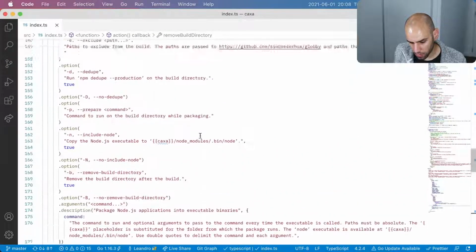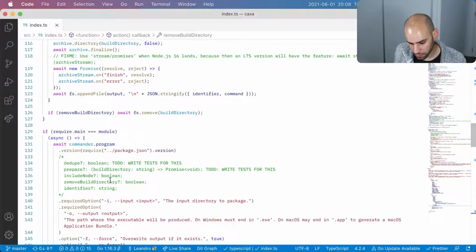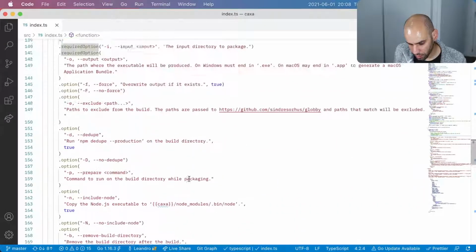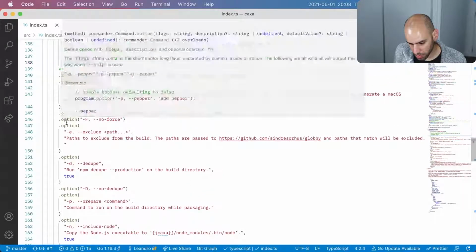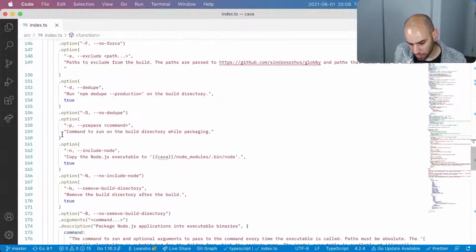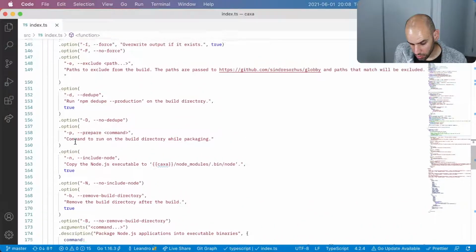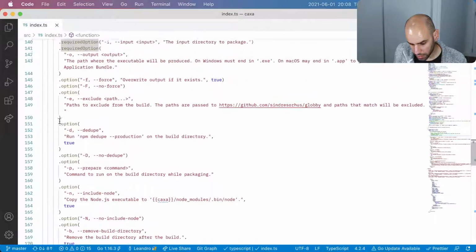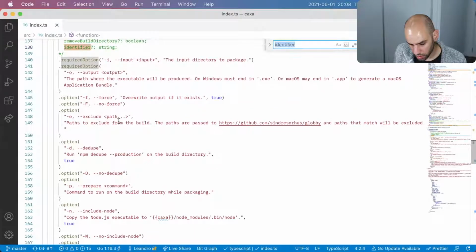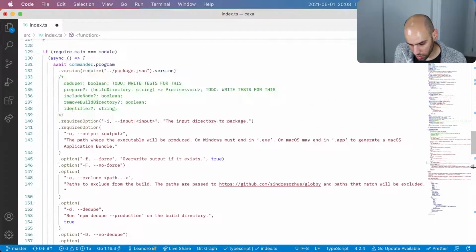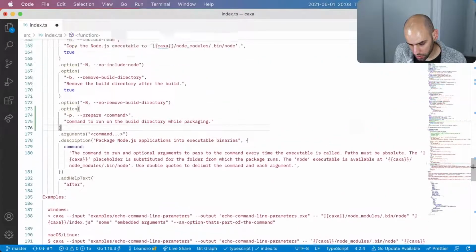Let's do the final one, which is the identifier. So the identifier is more like exclude, or maybe even prepare, in the sense that it receives an argument. So let's find prepare. Right here, this option, it will be identifier.